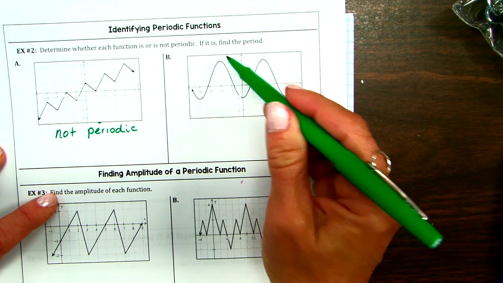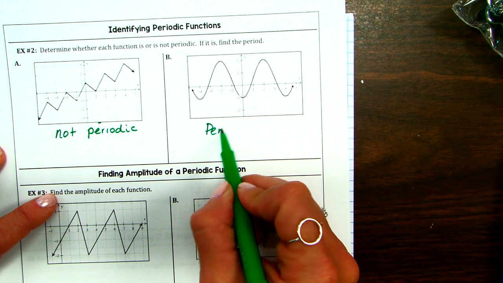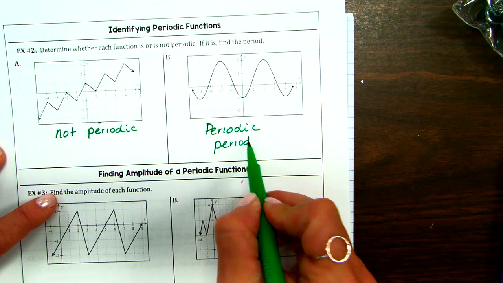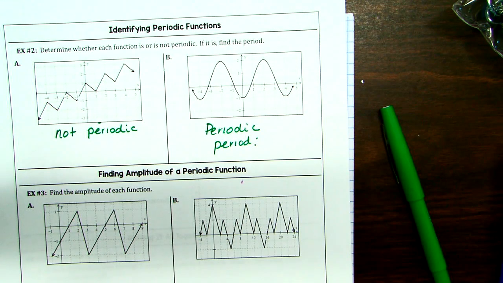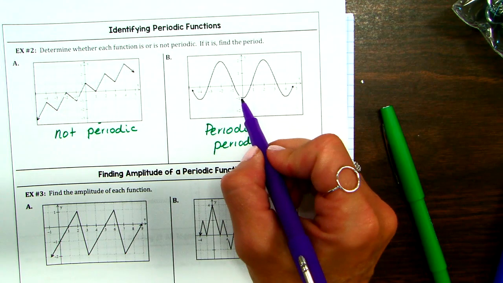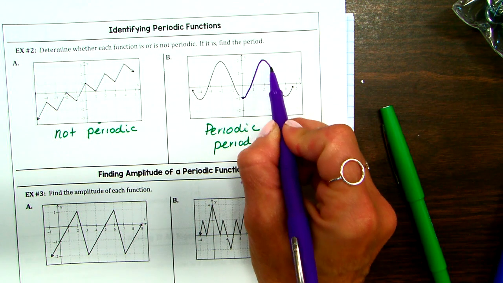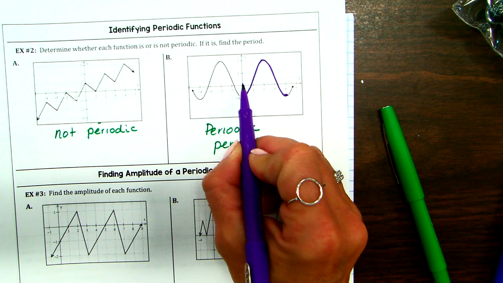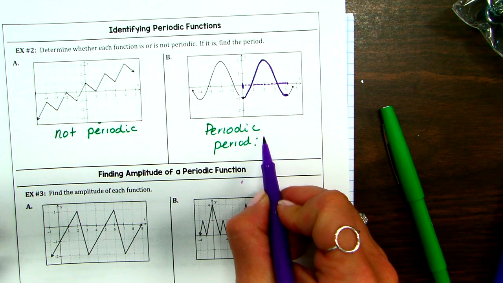I think you guys would agree that this one is periodic, right? And what would the period be? Just depends. The period doesn't change no matter where you start, but an easy way to start is to start at 0. So x is 0. I need to end up where I started, right there. So from 0 to 4 means my period is 4.